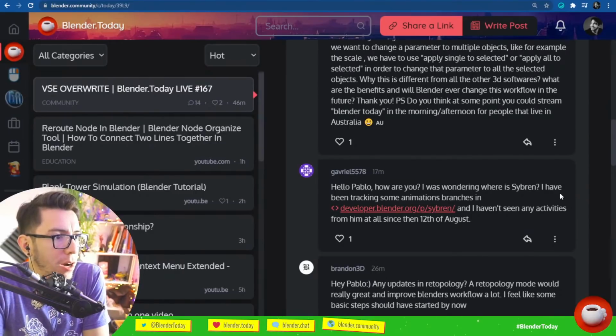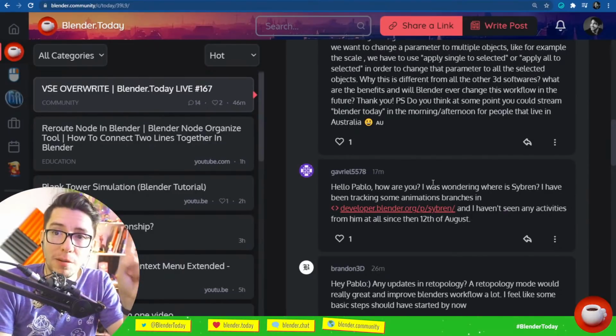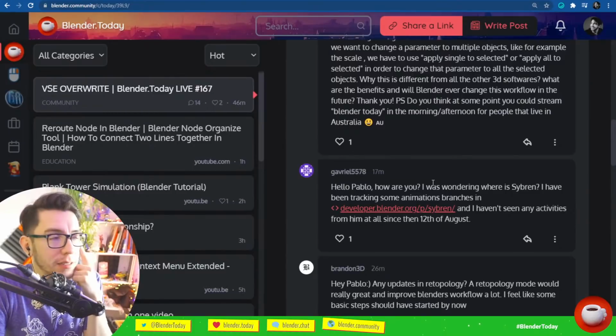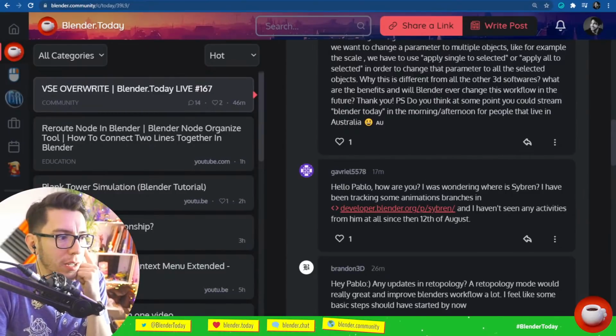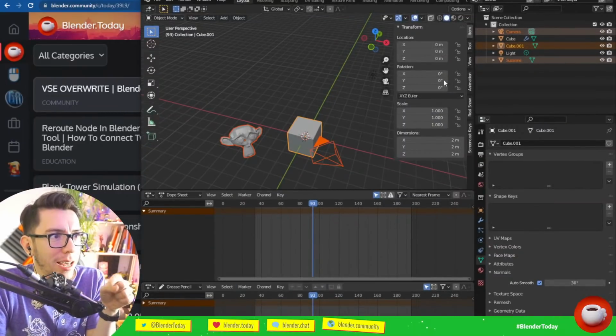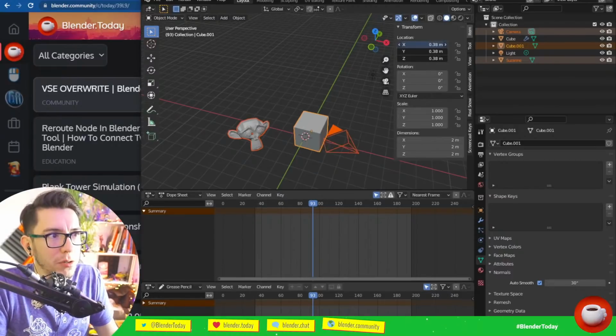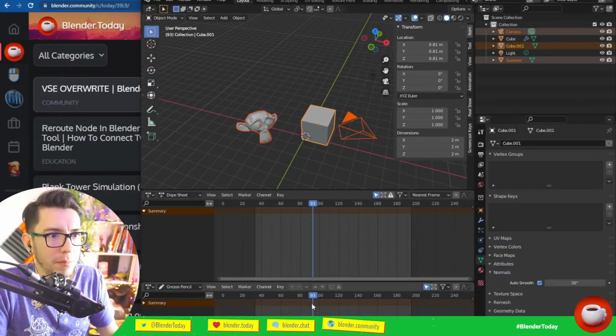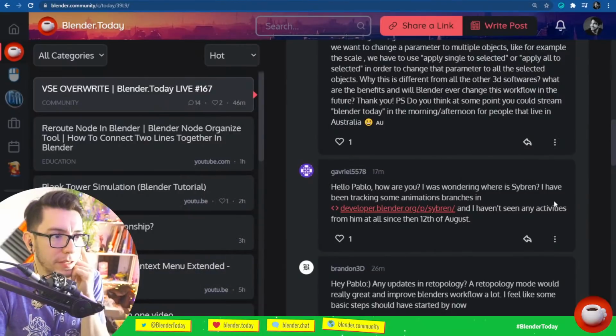Okay, hello Pablo, how are you? Okay, back to that. There are patches though, and there are even mockups on how it should look, with dashed lines whenever it's possible to change all three. But yeah, still a work in progress.